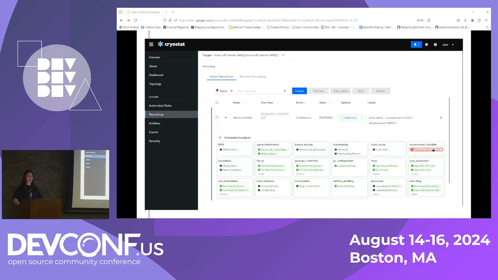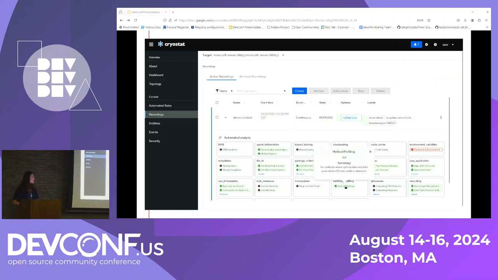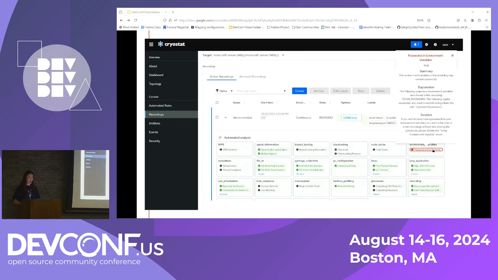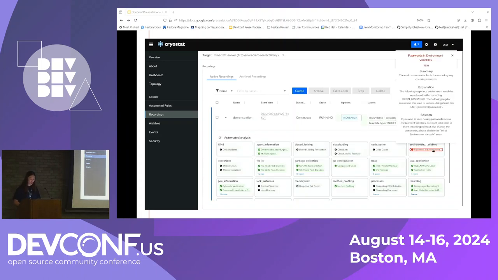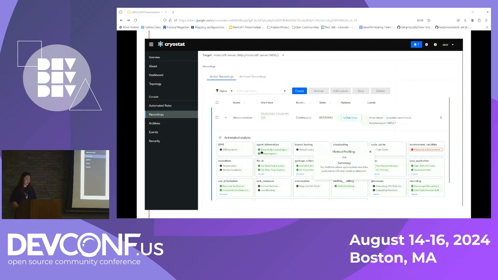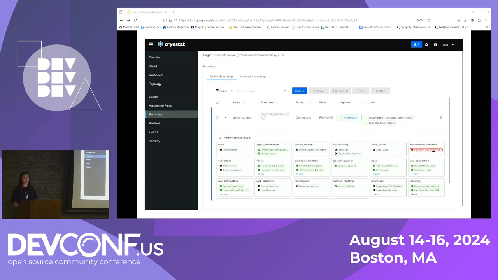Earlier, I mentioned that JMC is a tool which helps you visualize the data inside your flight recordings. So here, if you expand on a recording, you can see the same automated analysis that you would find in JMC. The automated analysis analyzes your recording and assigns a severity score between 0 and 100 to potential problems. This just reduces the need to switch between Cryostat and JMC. By selecting the potential problem, there'll be a pop-up that shows the severity score, what the problem is, and how you can solve the problem or prevent it from happening in the future.